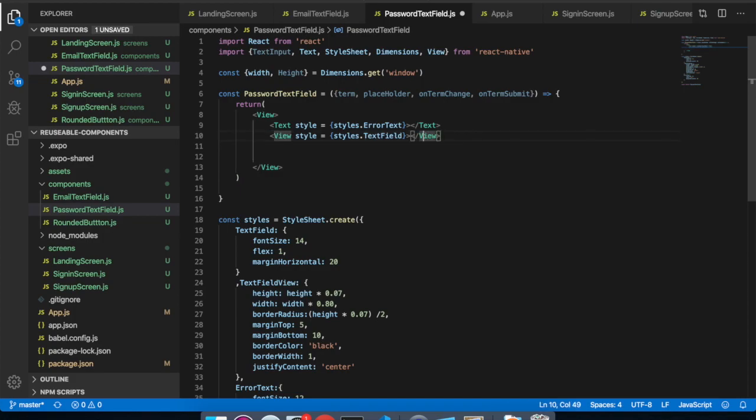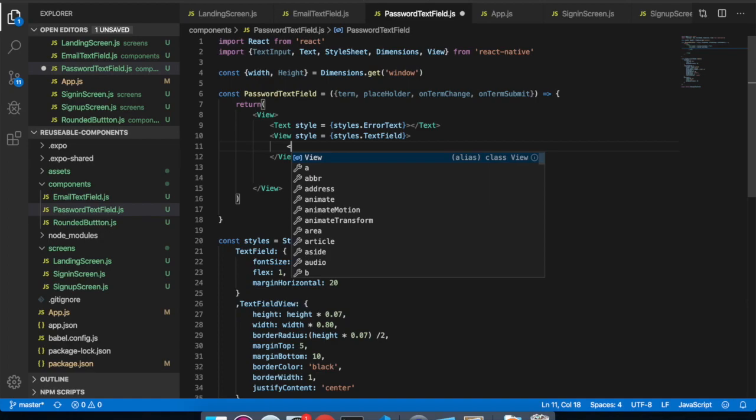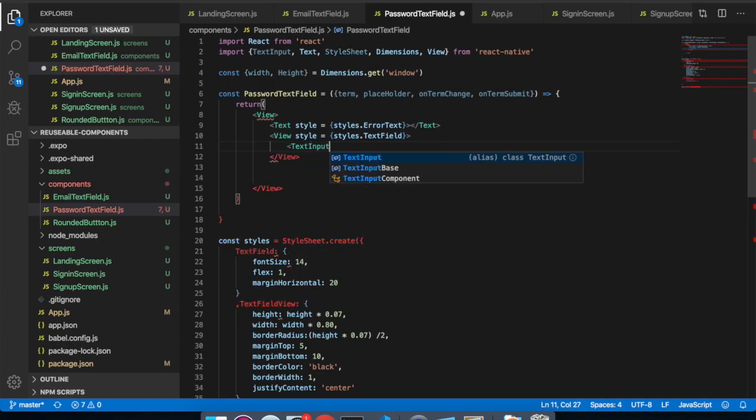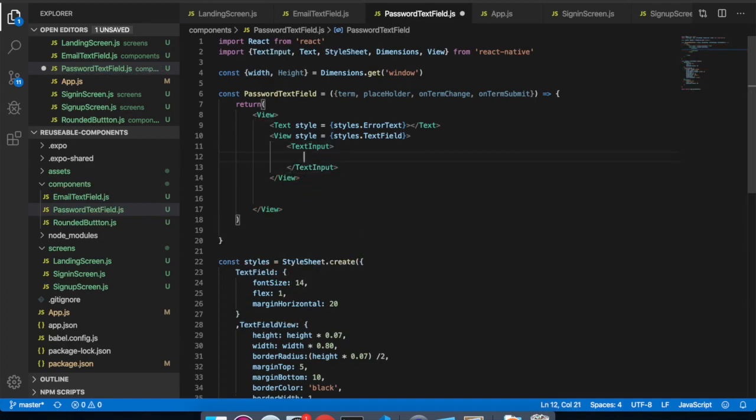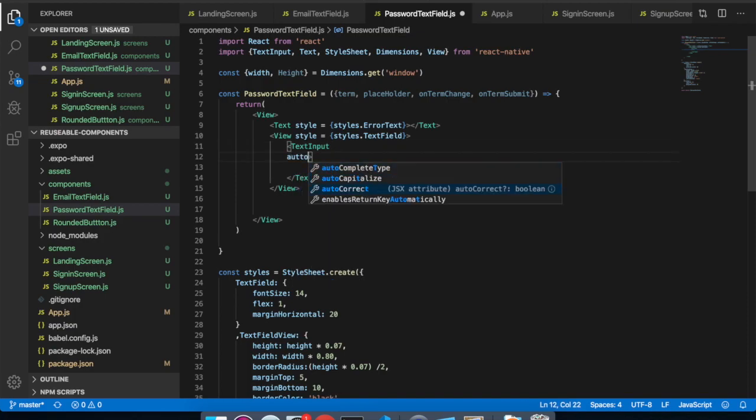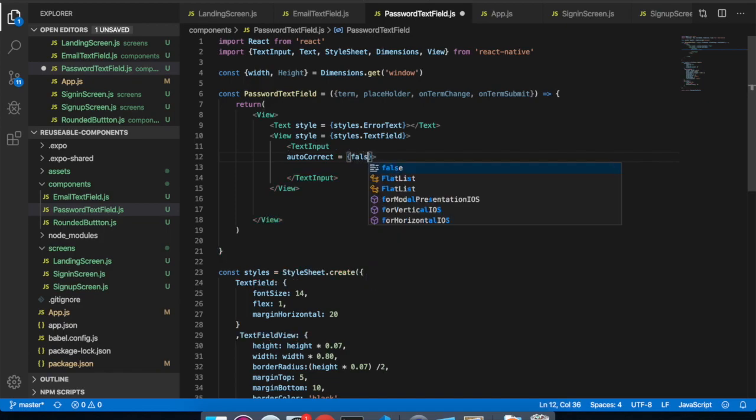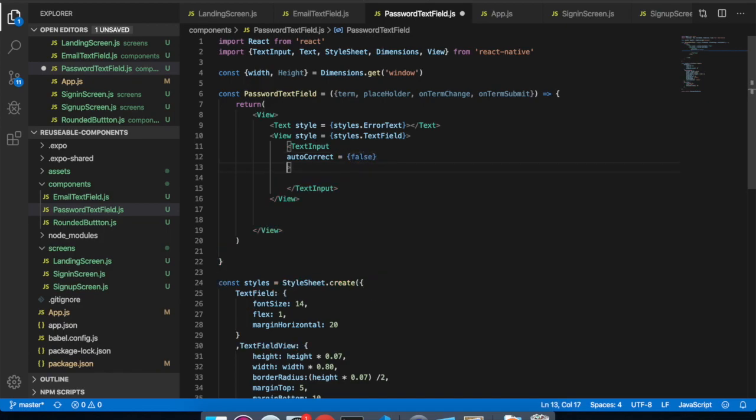then in this view we will show text input. Auto correct, I want this thing to be false, so false. Then we have secure, because since it's a password text field, we want every character to be encrypted with the dot, so it won't show to the users.